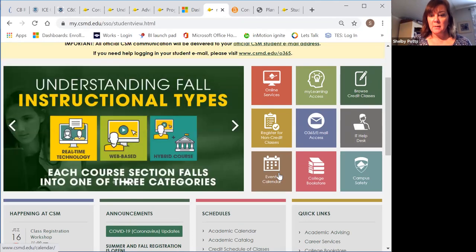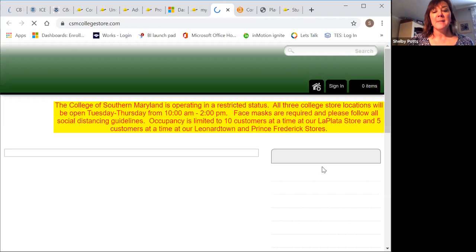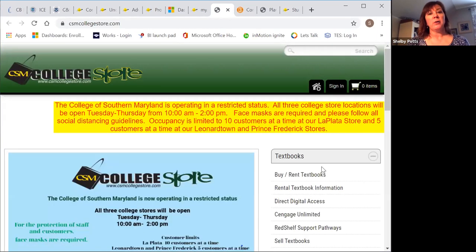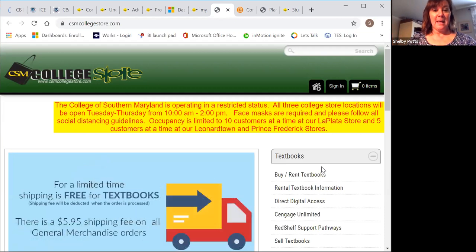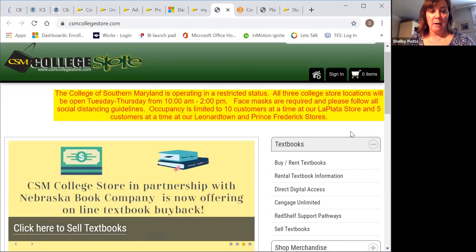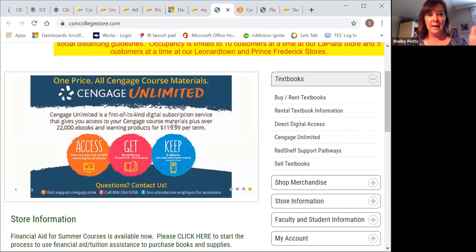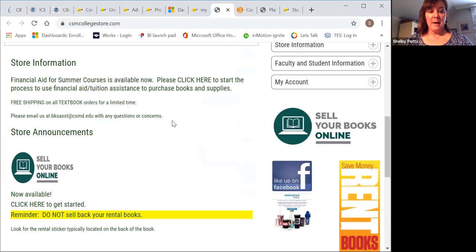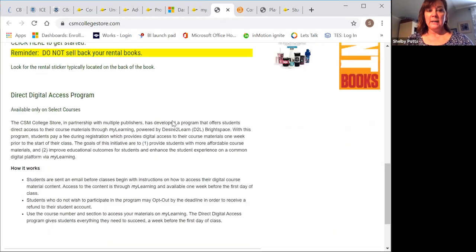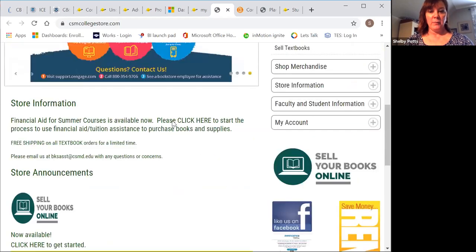Very, very important. College bookstore. Another really important area. Let's go visit it, okay? You need to purchase books for your classes, okay? This is where you go to purchase your books, okay? First, it's going to give you some information about what's going on at the bookstore now. And then, of course, the sliding scale for all of the pictures. So giving you most important information. Also more information about the college and the college store, digital access program, all of that information.